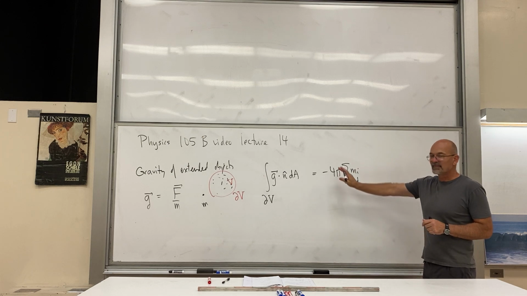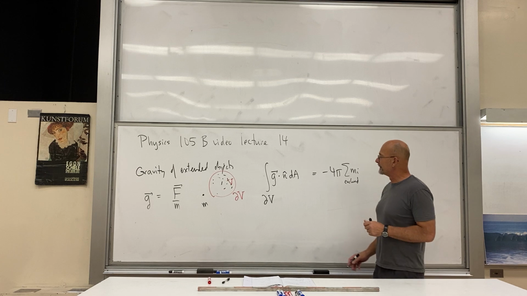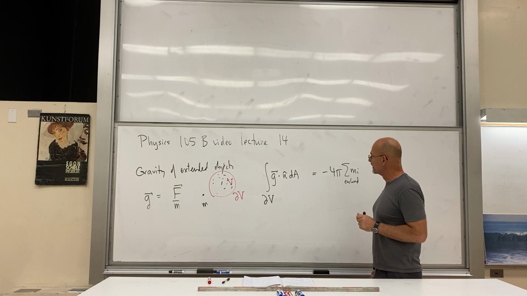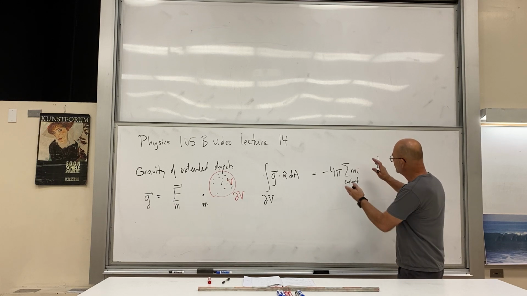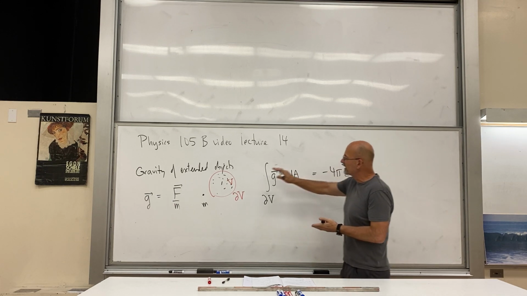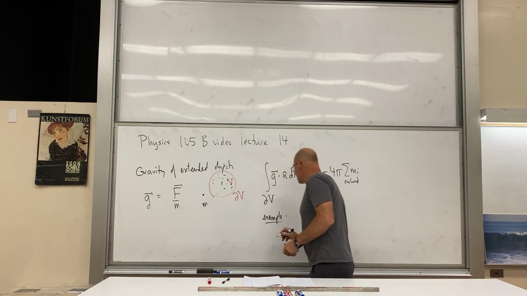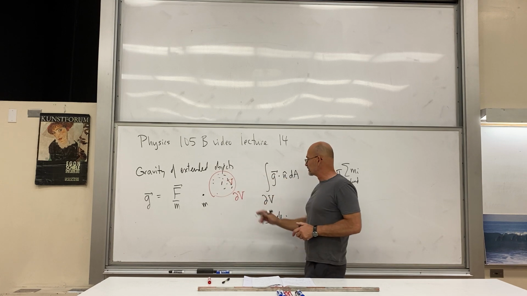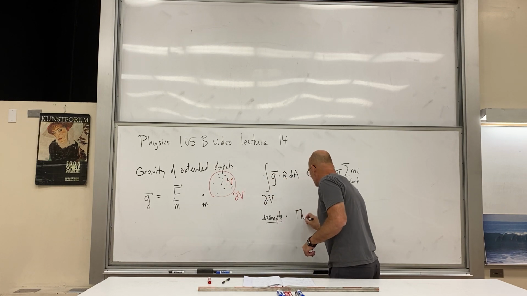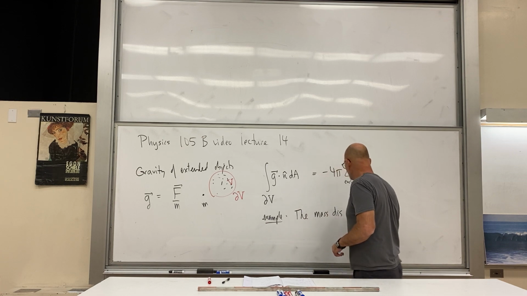So we want to get a few applications of this, and the most important one for us is the case of spherically symmetric mass distribution. So this is the total mass enclosed in here, and the example that we're really interested in is if this is a spherically symmetric mass distribution. The mass distribution is spherically symmetric.